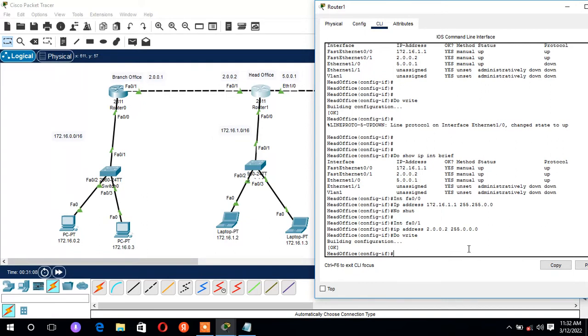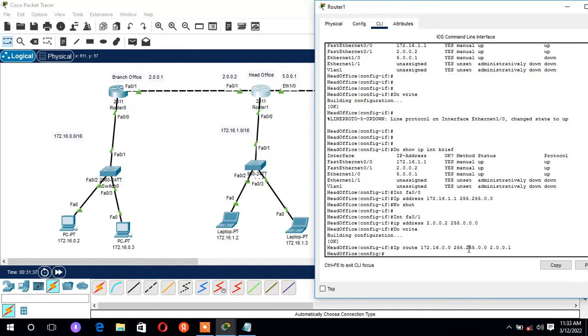Now we will try to configure the route for my zero network. IP route 172.16.0.0 255.255.0.0, and it is going to request 2.0.0.1.